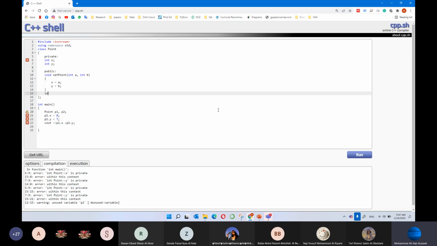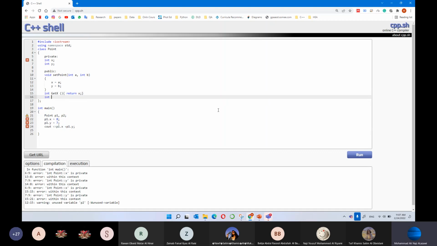Integer get x, which returns x, and integer get y, which returns y.